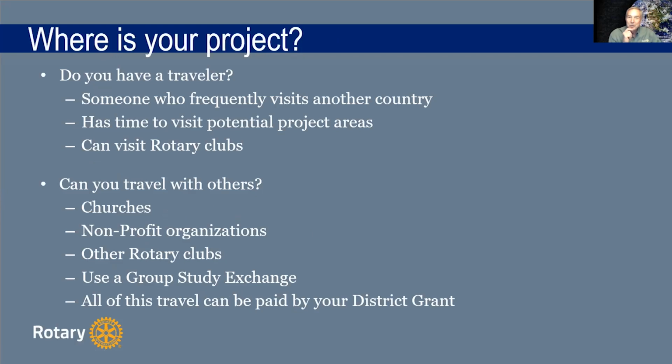Where is your project? How do you find the place where the project is? And I'm going to assume, because 95% of our projects are overseas, and they're humanitarian projects, that's the kind that we're going to talk about. There are a couple of other types, but anyway, that's the most common one, humanitarian projects. So if you have a traveler, then you've got a chance to find Rotarians, find projects, find needs in another country. That doesn't mean that somebody who goes on vacation to Cancun every year is going to come back with a project, but he might if he gets off of Cancun and gets into Mexico. You might very well find a Rotary Club and a project. But if you're sitting on the beach, you're not going to find it.